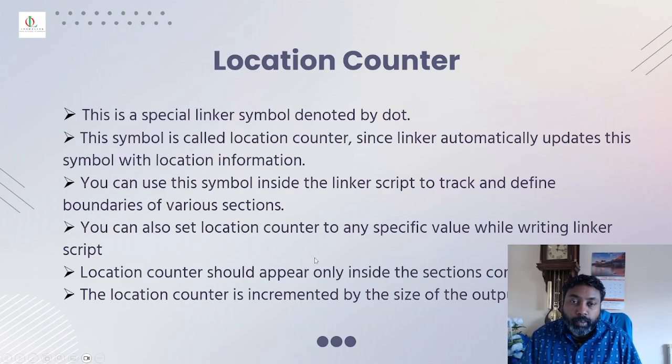Only in the sections that the compiler or the object files group through the linker, it creates sections, and that's where the location counter is used. In other areas it's not used, only in the locations. The location counter is incremented by the size of the output section. Depending on the output section, it increments by its size.